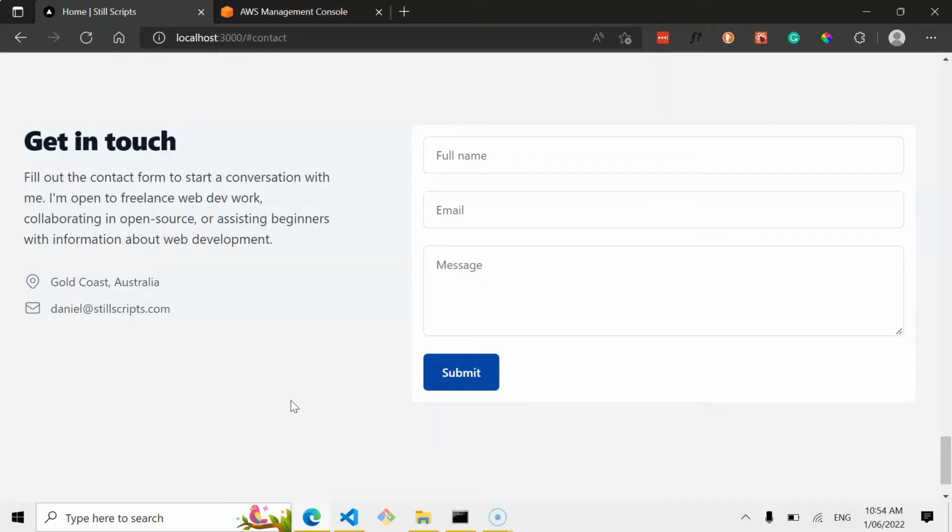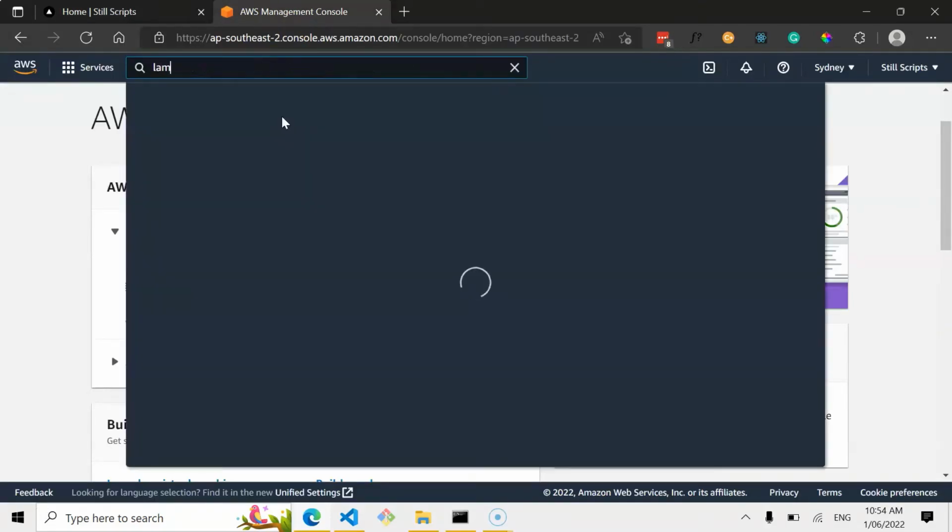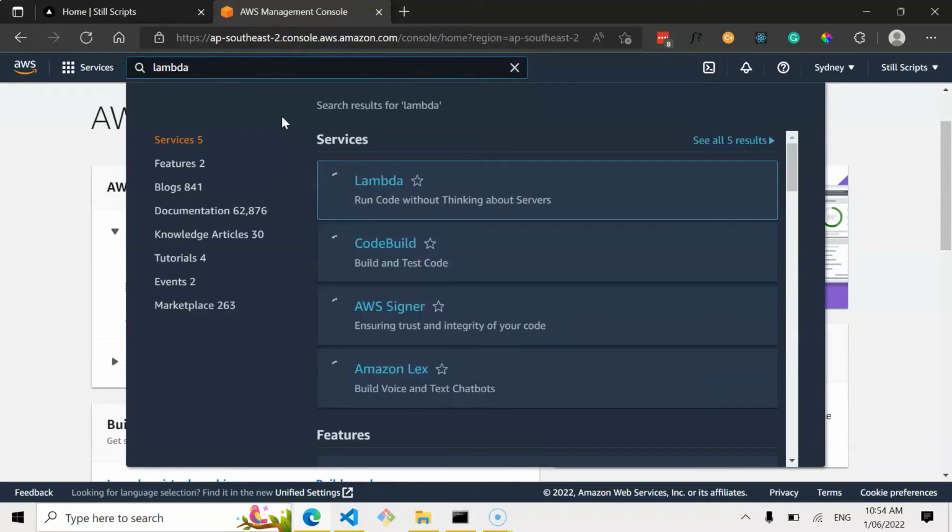Okay, so right now we've got an email form and it's connected to AWS Lambda, which returns a response. So what we need to do is write the code in Lambda that's going to take the details from this contact form and send it to the appropriate email address that you want to receive it. Now, first things first, before we can do that, what you need to do is give the Lambda function permissions to use Amazon Simple Email Service.